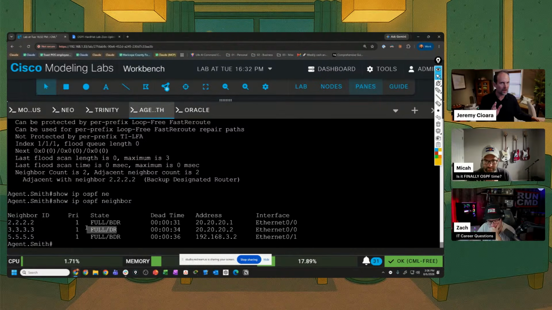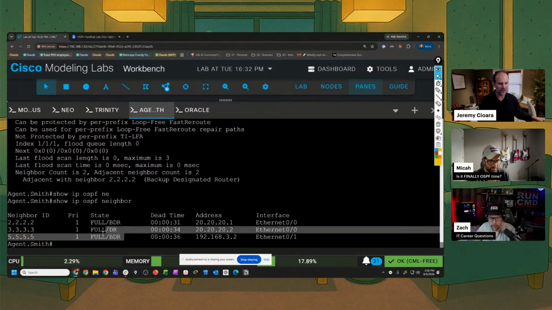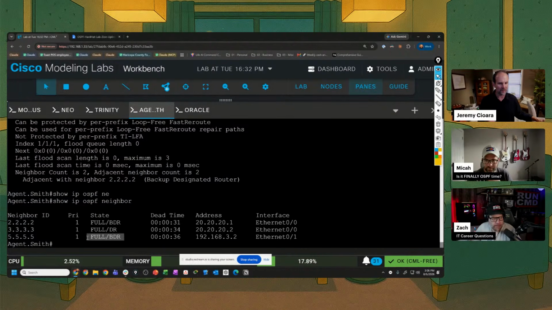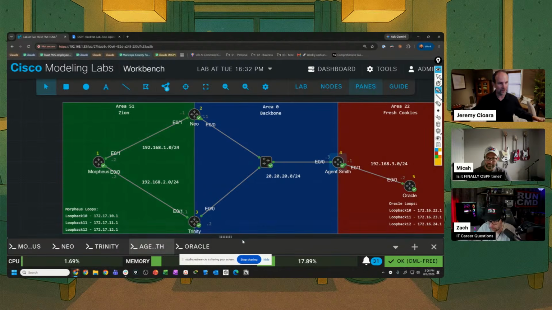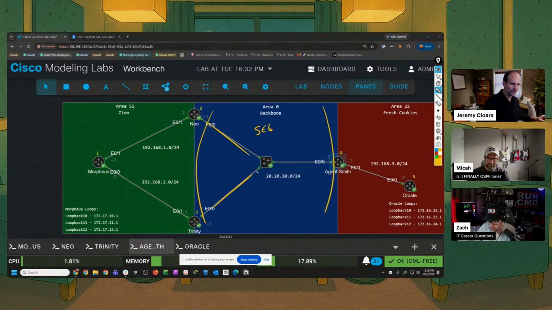Now, where a lot of confusion comes in when people are first learning this concept is they're like, what? How do you have a BDR? I thought, remember, every network segment gets its own DR and BDR. So coming back to this diagram, right here, this is a segment, right? Bunch of devices connected to that switch.